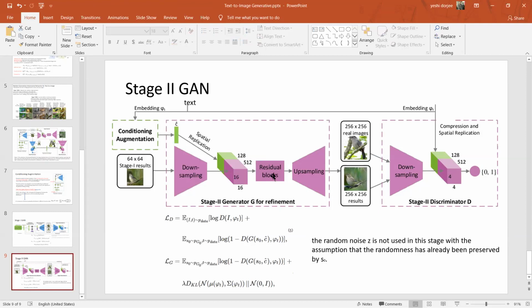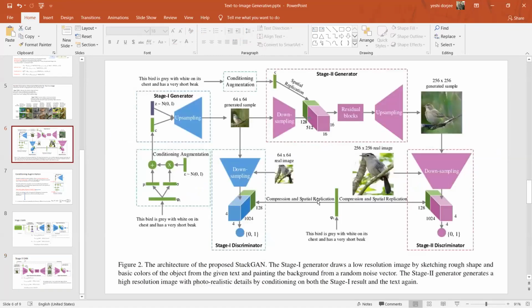Again, right now this topic is one of the hottest topics in the deep learning field, and there are lots of architectures where they now use attention GAN for text to image generation. So this is the basic architecture of how GANs overall produce the image from text.